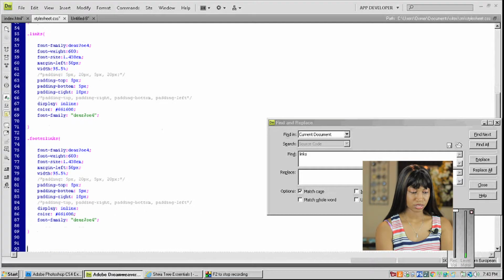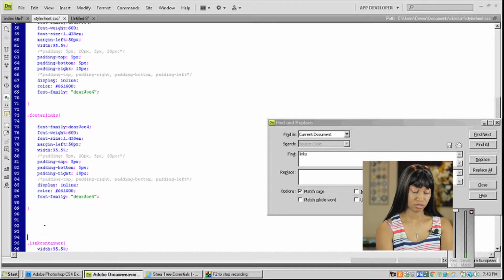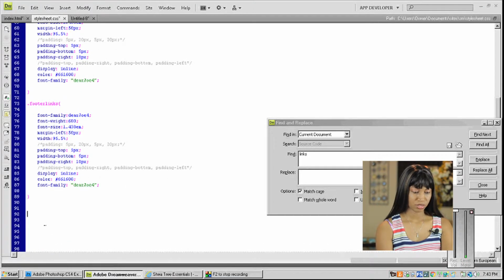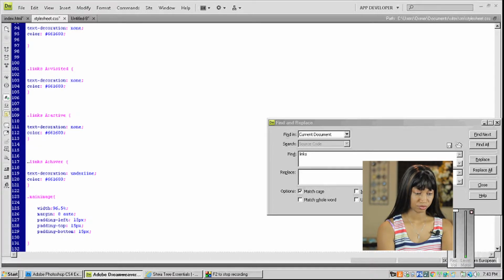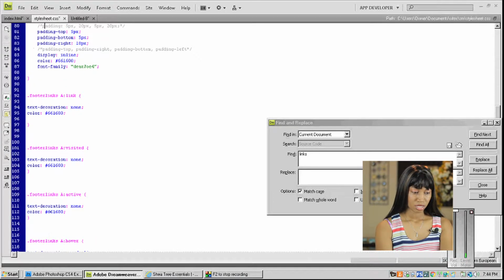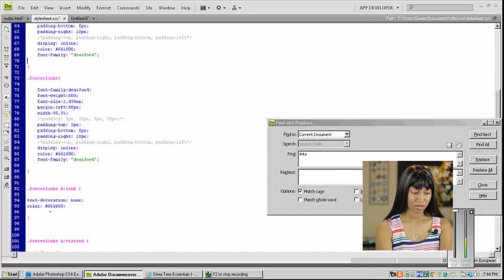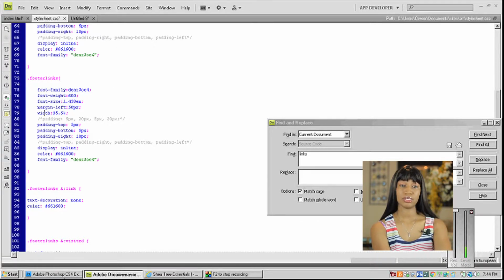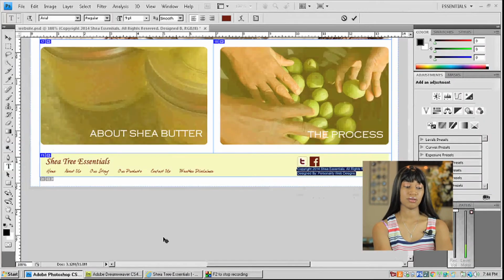I want to put all this under the main class, footer links, so that you can keep up with what's going on. So we're renaming links to footer links on the copy and pasting that I just did from links, so that it can apply to the appropriate class. Okay, and we want to make the color burgundy like it was in our Photoshop picture.